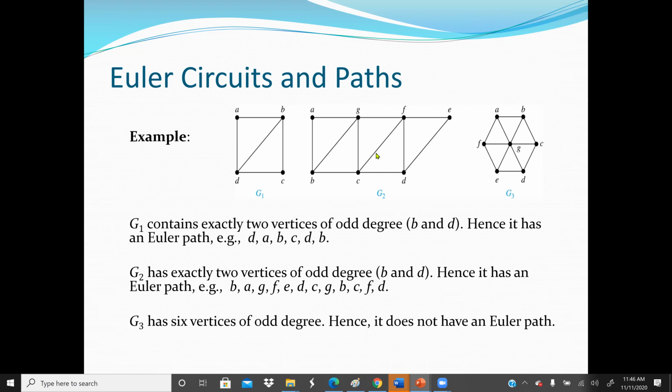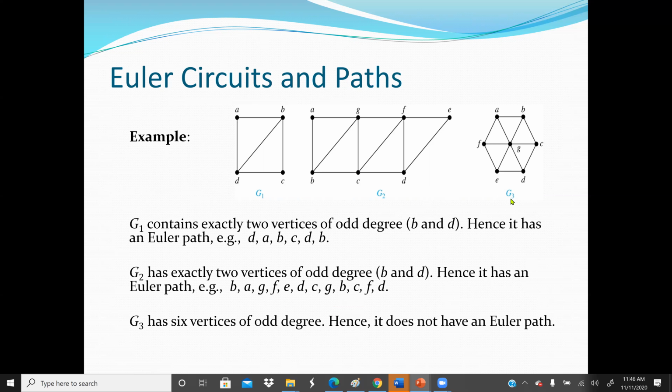Again, the reason why we know there's a path here is because we have exactly 2 odds, which are D, 1, 2, 3. And the odd vertices are the places where we are going to end. So for example, if I know that my B is an odd degree and my D is an odd degree, and I start with C, I'm wasting my time. We can't get a path starting from C. Either we get a path starting from B or D, so we may try one of these, B and D.